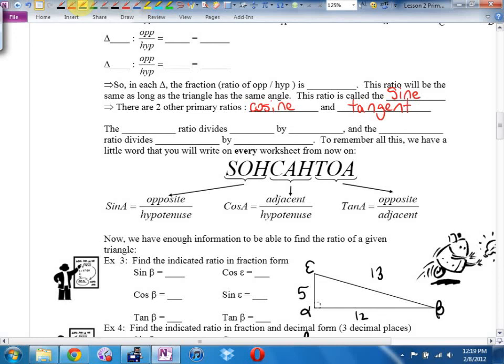There's actually 3 more. They're the reciprocal trig ratios, secant, cosecant, and cotangent. You don't have them on your calculator because you don't really need buttons for them, and they're not used very often. In fact, anything you can do with secant, cosecant, and cotangent, you can do with sine, cos, and tan. So we call these 3 the primary trig ratios, the main ones. Okay?